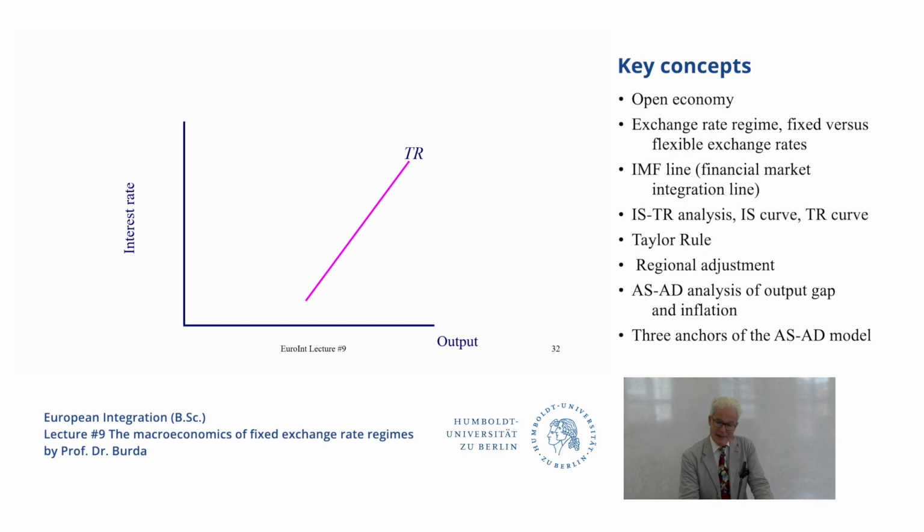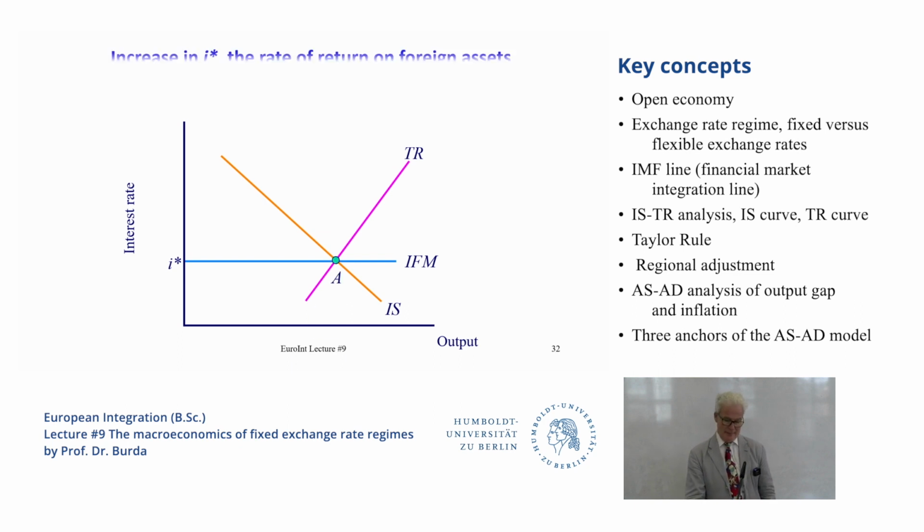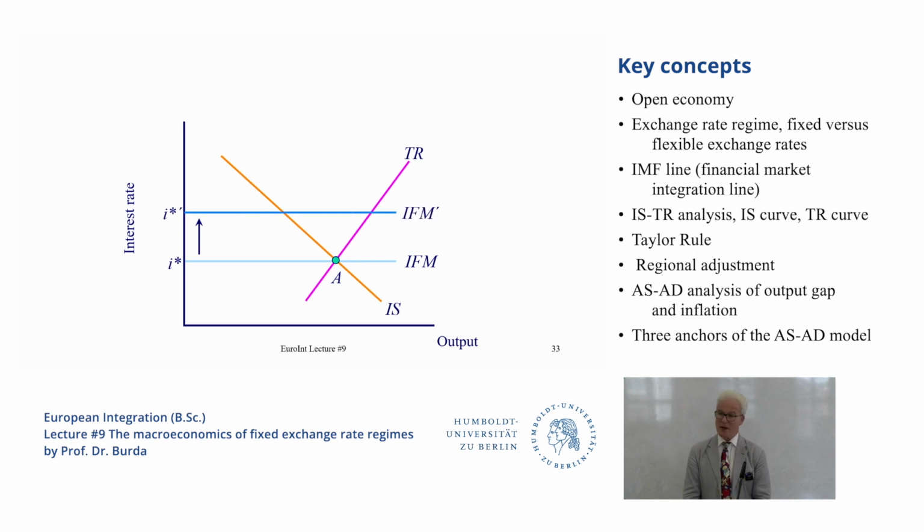We can also think about a financial disturbance. So this is a really interesting question. Suppose you're here, and suppose it's not your fault, but the world level of interest rates rises. And this is happening right now. The U.S. decides to raise interest rates. You're sitting here, you're pegging your exchange rate to the United States. There are several Latin American countries that do that. So what happens? Okay. The IMFM curve shifts upward.